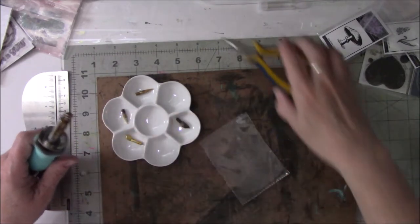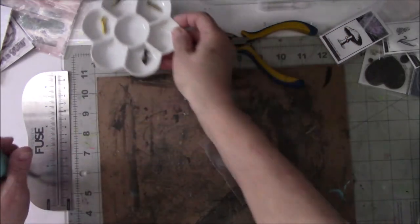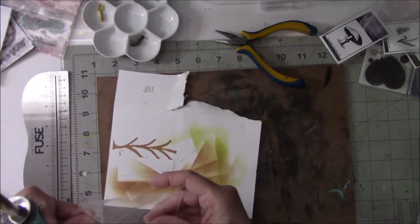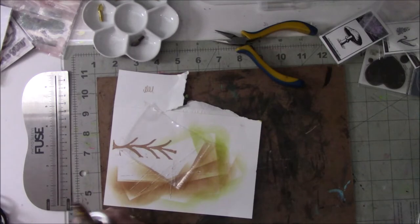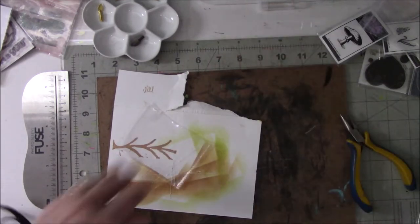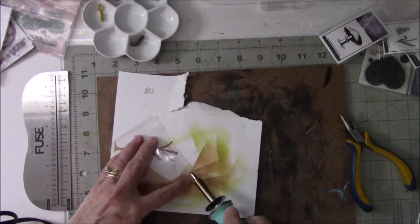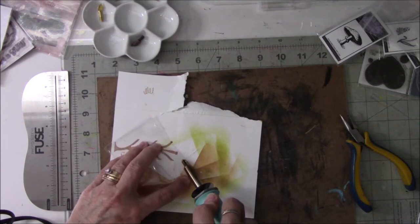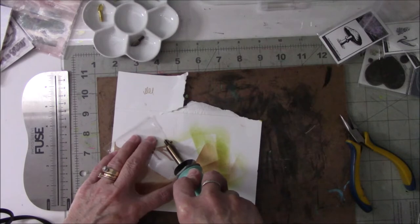There you go. And then this one, you can tell it's still hot because it's a different color from the rest. Alrighty, so let me get my paper out here and wait for this to heat up, which takes like 2 seconds. And now I'm going to make sure that the sides of the pockets are sealed up by using this to seal up the edges.